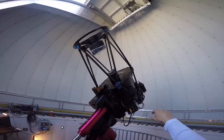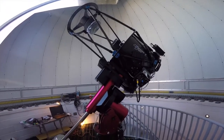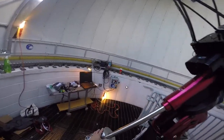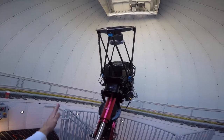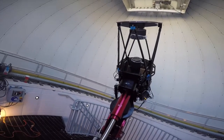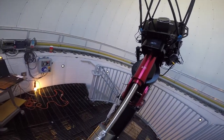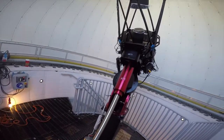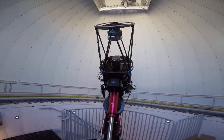We've got power supplies, lots of zip ties, cabling — everything's cabled right now. These down here are counterweights for balancing the scope. They balance the side-to-side motion of the telescope. Right now we're pretty well balanced. When we add cameras we will probably need an additional counterweight. To adjust the weight you can slide these up and down. If you added another counterweight, all of this would probably get slid up a little bit and then balanced.